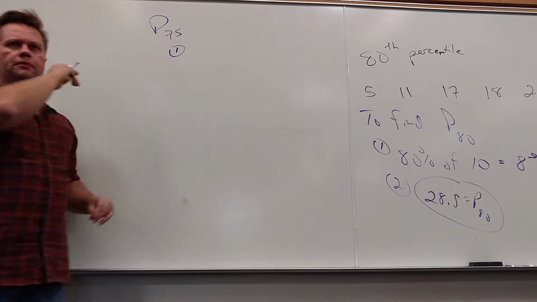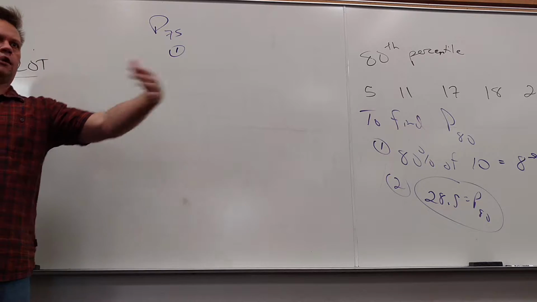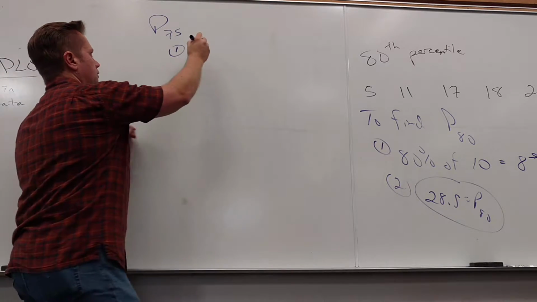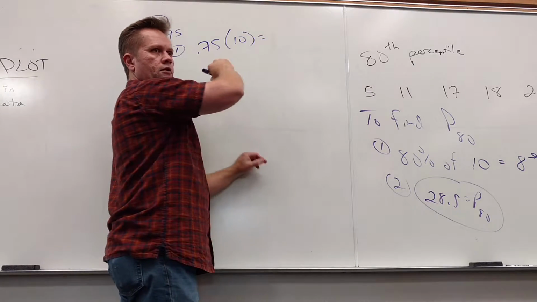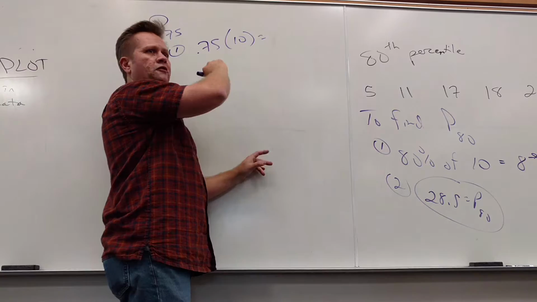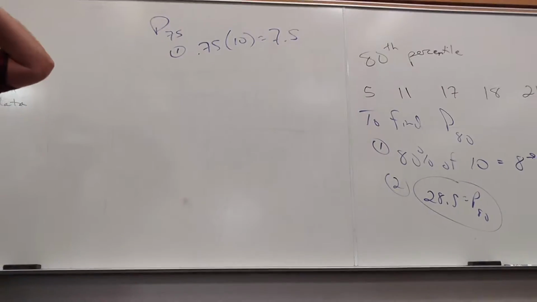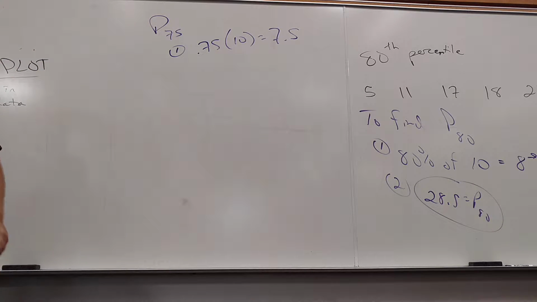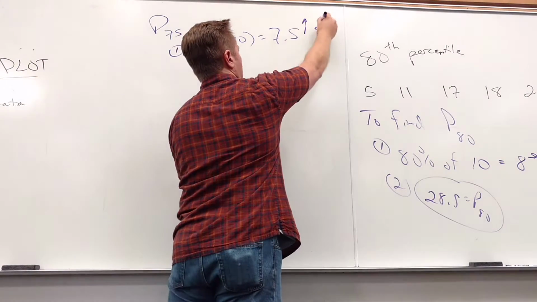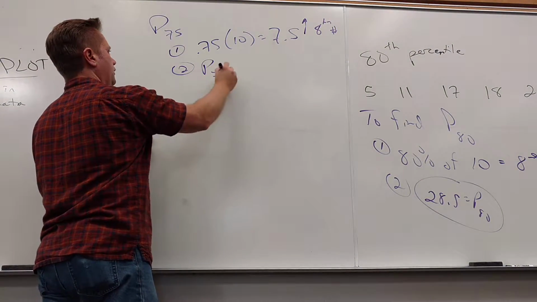So what's the first step to figure out any percentile? I take that percentage of the how many data points? 10. So 75%, so 0.75 times 10 is, of course, 7.5. Multiply by 10 with the decimal over. Is that a whole number? No. If it comes out to a non-whole number, you round it up to the next whole number, and that's the answer. That's where the answer is. So you round it up to the 8th number, and what's the 8th number? 28. I like it. So P75 equals 28.